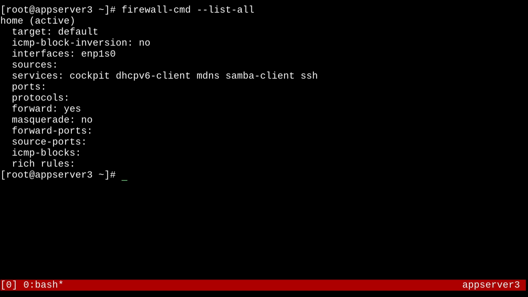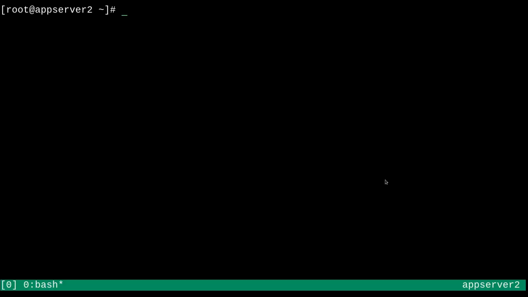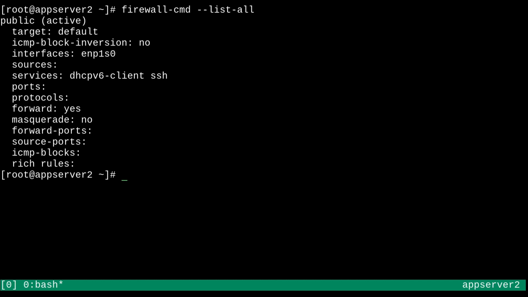What I'll do is switch over to app server 2 this time, and I'm going to do a firewall-cmd --list-all over here on my default zone. And you'll see that my current and only active interface right now, enp1s0, is under the public zone, which is also the active zone right now as well.